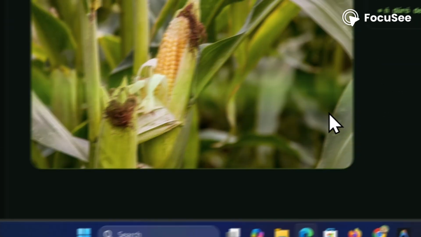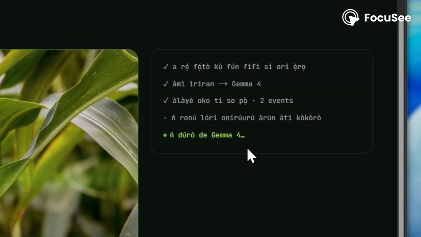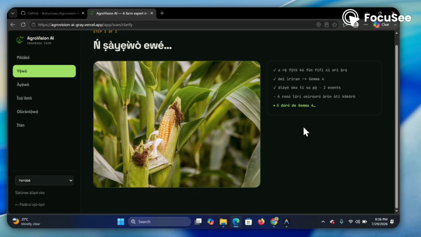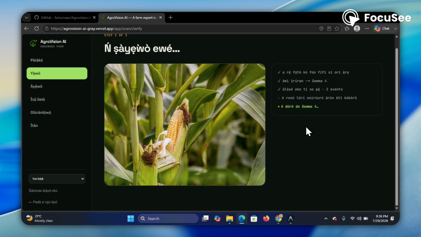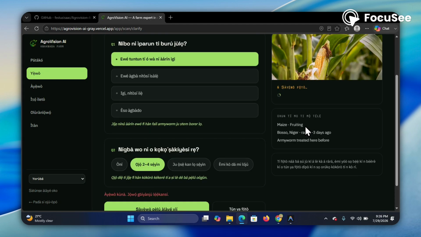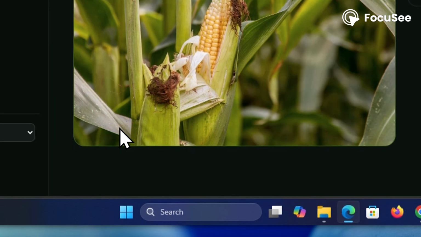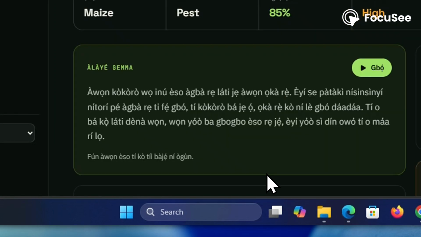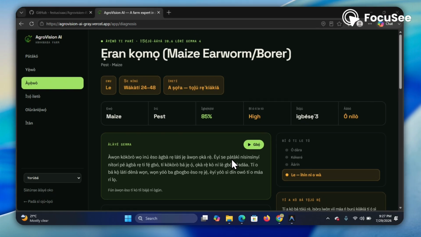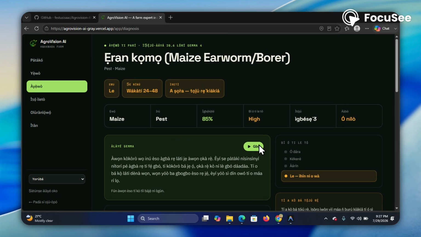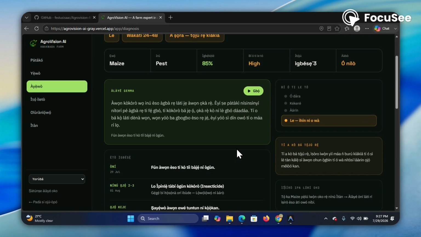So you can see everything is in Yoruba, even the scanning, everything is done in Yoruba language because the application is working with the language we have selected. Now let me say this particular farmer is a Yoruba farmer, right? This particular farmer doesn't understand English, he only understands Yoruba. Good. So you can see that the scan has finished and everything entirely is in Yoruba language. So I'm going to play it for you so that you hear the wonderful voice of our Gemma 4.